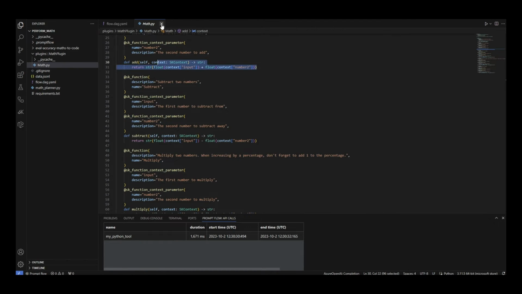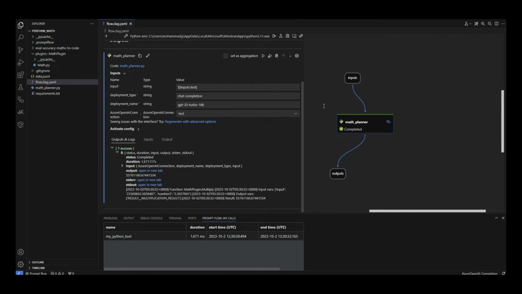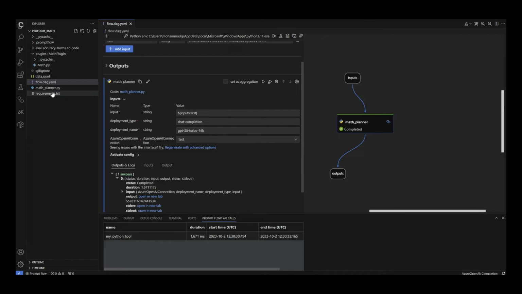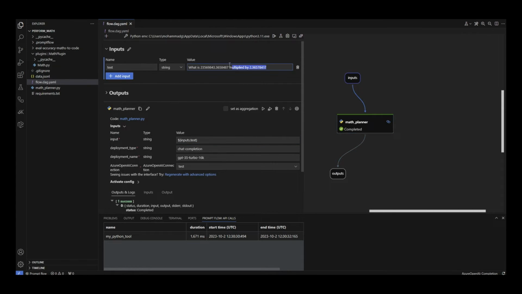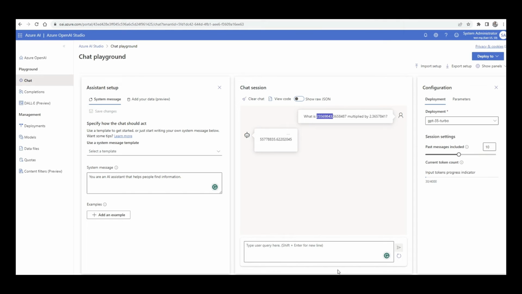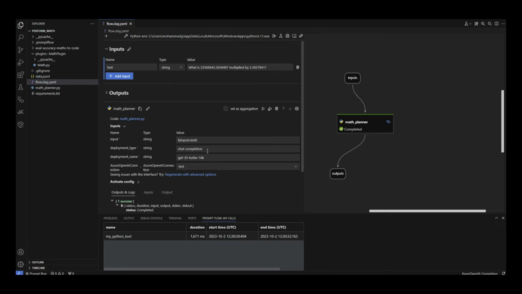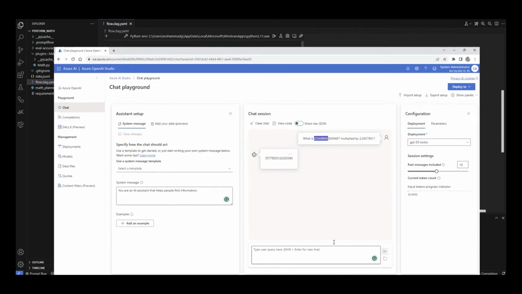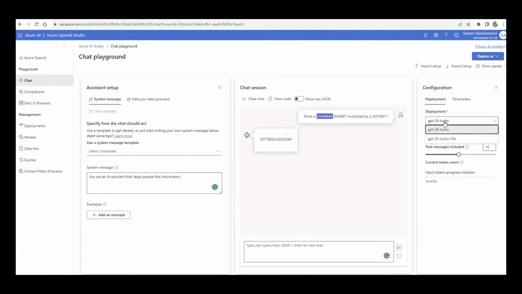So going back to my initial flow, now you know how I created this. I showed you, and it connected to this math planner .py. And because of the math planner.py, it understood that I have to put some inputs here. The input is coming from the user question on the top. I asked the same question that I asked the vanilla ChatGPT, to see if it's gonna be close to the calculator or if it's gonna have the same mistake. Then it's a chat completion. This is the deployment that I have created for GPT 3.5. If you don't know what it is, come here to Azure OpenAI. Make sure you use the same name.